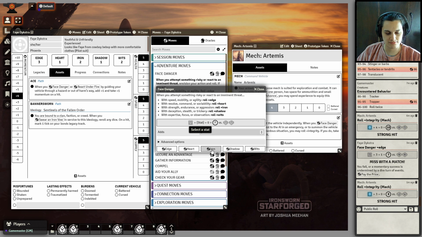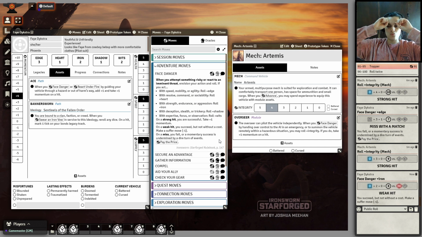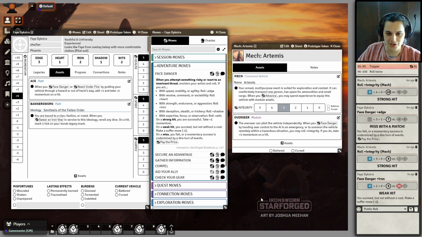Here goes nothing. I don't know what's gonna happen if this is a miss. We'll figure it out some way, but here goes nothing. Oh, thank God, it's a weak hit. You succeed, but not without a cost. Make a suffer move. We are going to once again decrease our integrity.